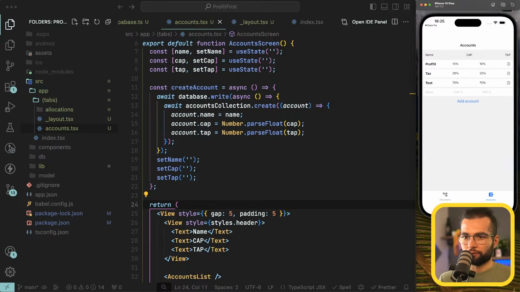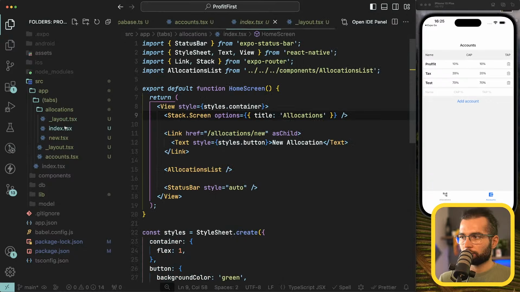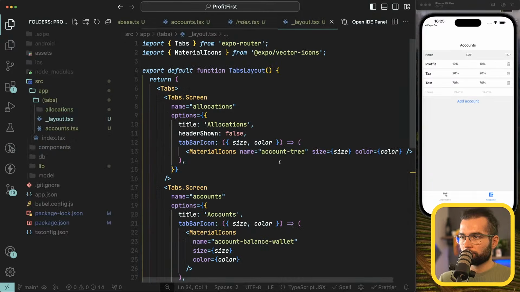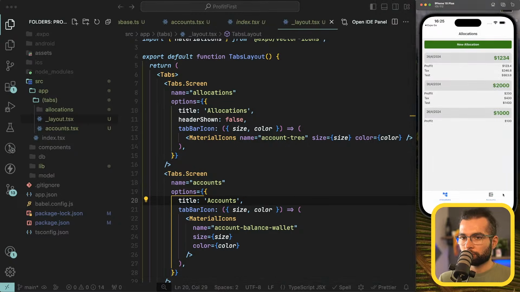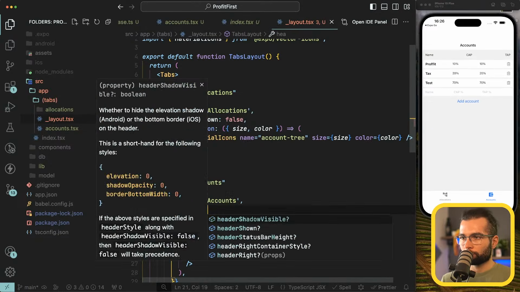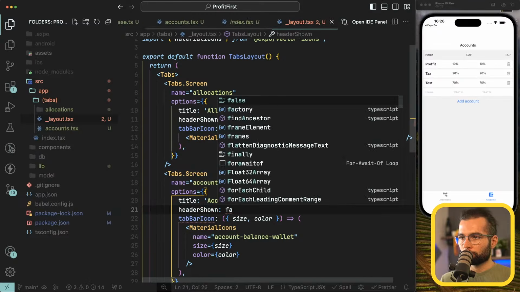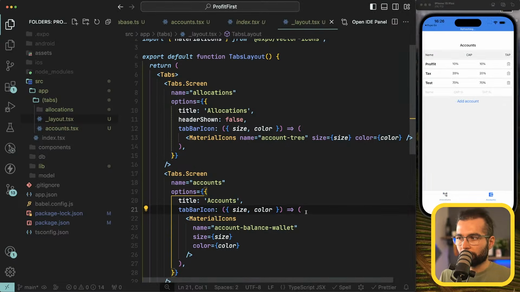And here, what's going on at the top? Locations, layout, stack. Accounts. It's not really correct.